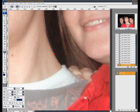Now what I'm going to do here is I'm just clicking after a curve, so the curve will continue to that point. See what I mean? And now I can go in any other direction again just to follow the neckline. I'm going to do it again here. There we go. Now I can continue.